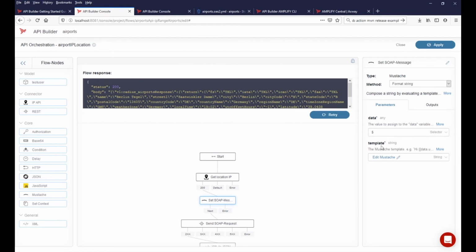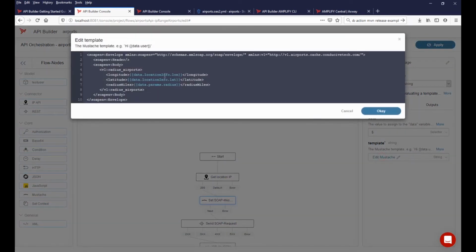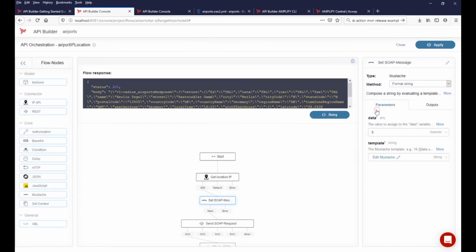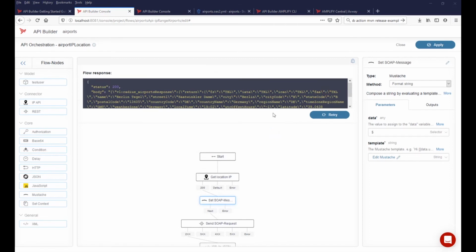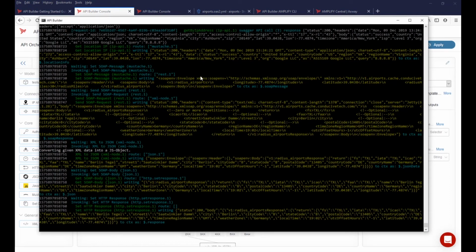So let me go back into the template, location info, and here we need to say not the headers, not this response message. We would like to have the data. Retry. Again, make sure not to select anything. And now let's have a look here. Now the longitude is filled from the dynamically resolved field, and this is the latitude, and the radius is also coming from that IP address.